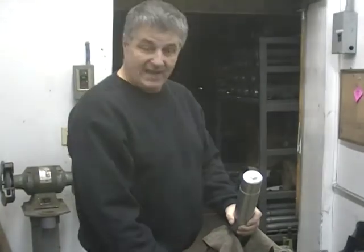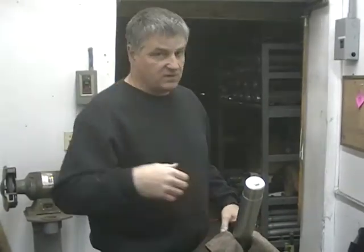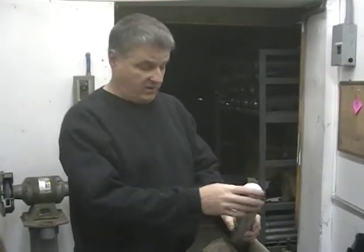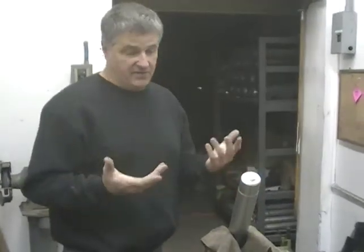I also put a rag in there. I put this in the vise, but I don't crank it in there so tight you're going to break something. It's still loose — you can see it's just a matter of holding it in there as like a second hand, third hand.